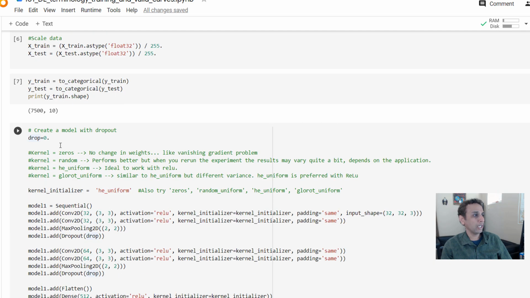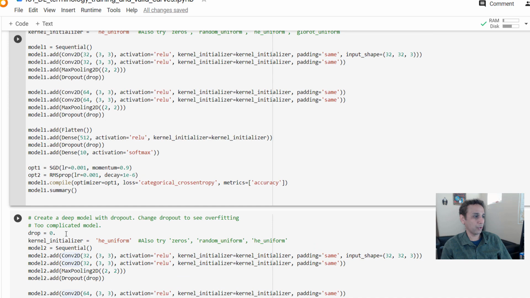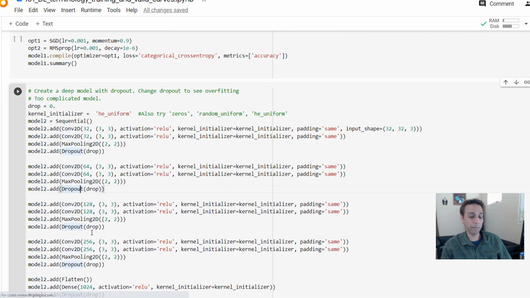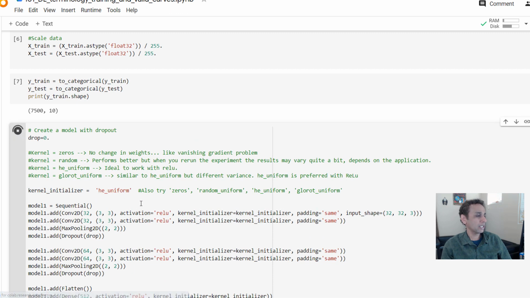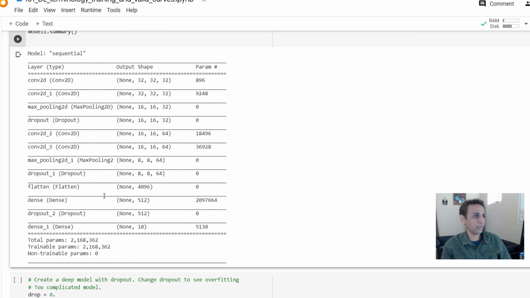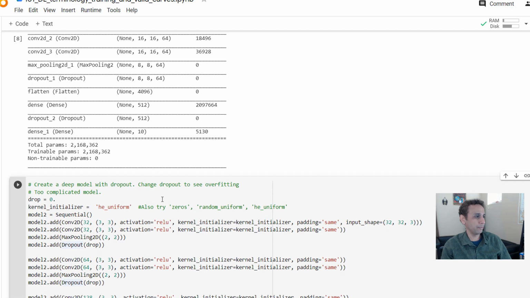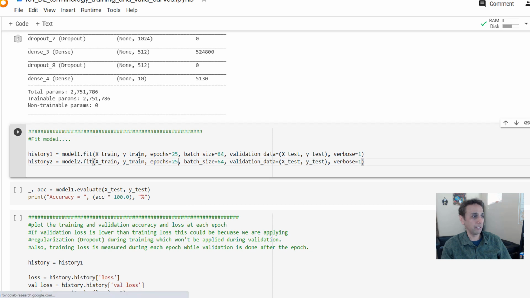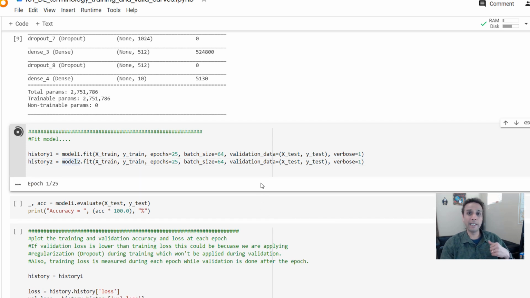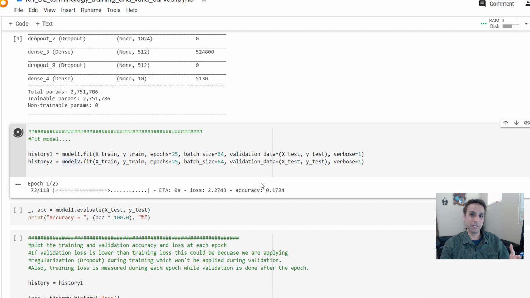Okay, so for model 1, let's put our dropout to 0, and then dropout to 0 right there. So all these dropouts are 0, which means basically we have no dropout. Let's go ahead and run this to see our network right there. And this one should be a bit deeper, obviously, as you can see. And now let's fit history 1 and history 2. So this is fitting on exactly the same data, but one is shallow, one is deep. So let's go ahead and run this and plot the loss curves.